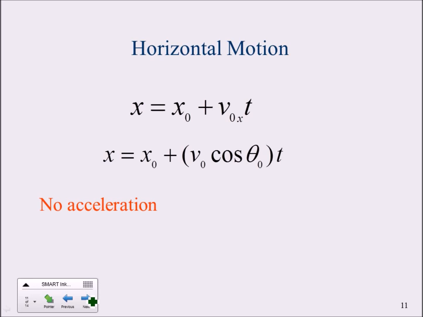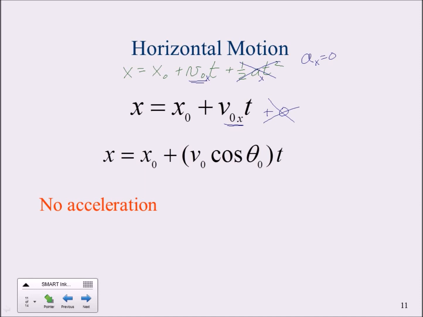So again, in the horizontal direction, this is using the equation for position as a function of time. In one dimension, we said that x equals x0 plus v0t plus 1/2 at squared. Well, with this, when we're looking at two-dimensional motion, this v0 becomes v0x. It only becomes the x component of the initial velocity. And this a becomes the x component of that acceleration. And because the x component of the acceleration is 0, that term is there. So usually I'm going to not include it, but we have a plus 0 there.